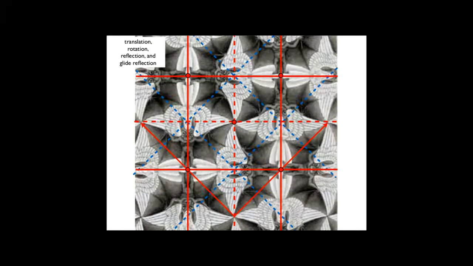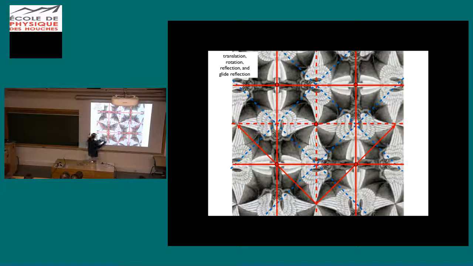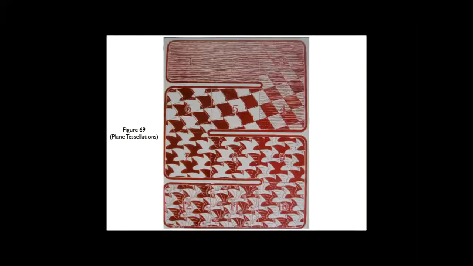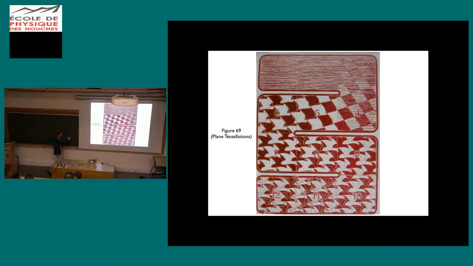Okay. Now, to see that, let's look at this angel here. So you reflect and then translate. Okay. So that maps that angel into that one. To go the other way, let's see. If you go like this, you reflect and translate up. That gives that. Okay. So this is a more complicated print in that it has all four symmetry transformations.